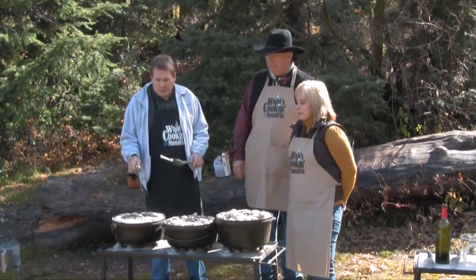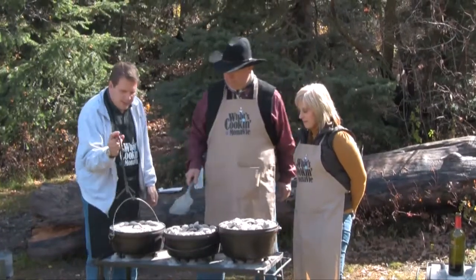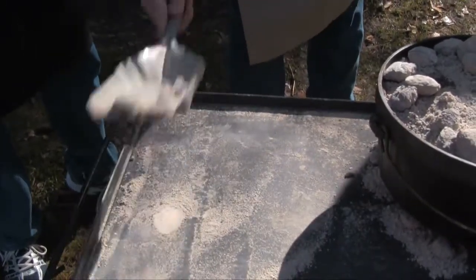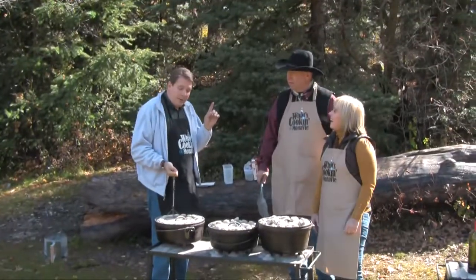Right. So the first thing we're going to do is I'm going to lift this up. And Scott, if you'll use my trusty shovel here, just take those coals out from underneath it. There's a coal bucket right at your feet. You go, Scott. All right. Now we have one more thing we have to do as well.